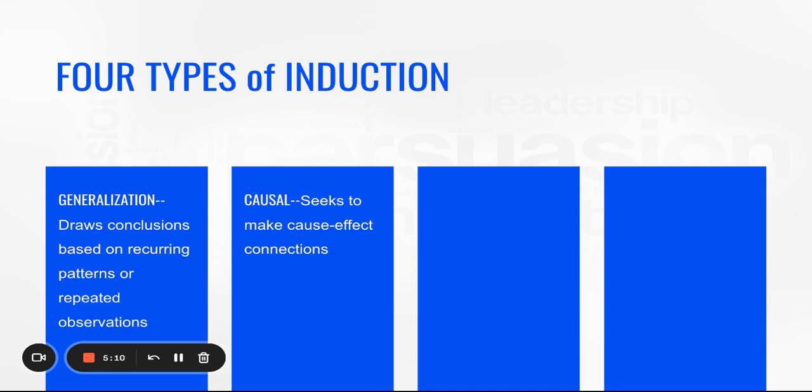Causal reasoning seeks to make cause and effect connections in your reasoning. It is a form of inductive reasoning we all use from time to time without even thinking about it. If the street is wet in the morning, you know that it is rain based on past experience. Of course, there could be another cause. The city decided to wash the streets early that morning. But your first conclusion would be rain.